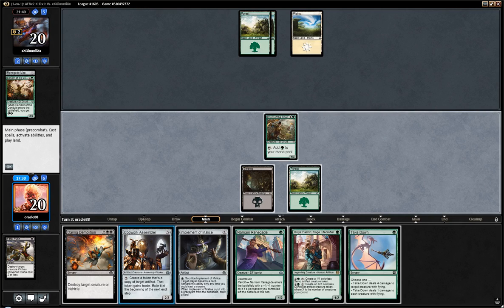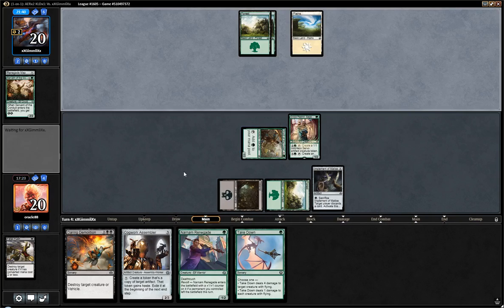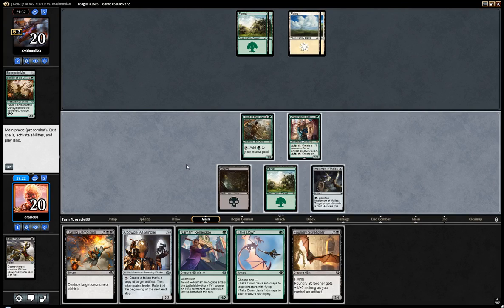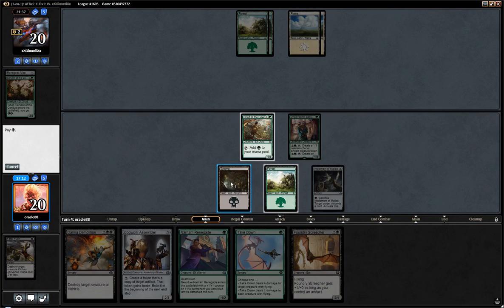I could also play Cogwork Assembler. I think we want to be dropping Avia and the Implement, though. And if it doesn't do anything, Avia is just gonna win the game. Looks like they are flooded. This is not attacking, as they could have the removal we saw game 1. Game 2, Impeccable Timing.